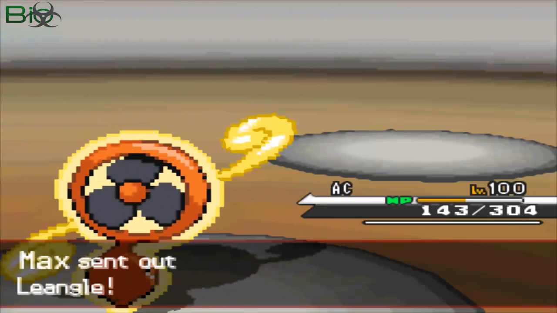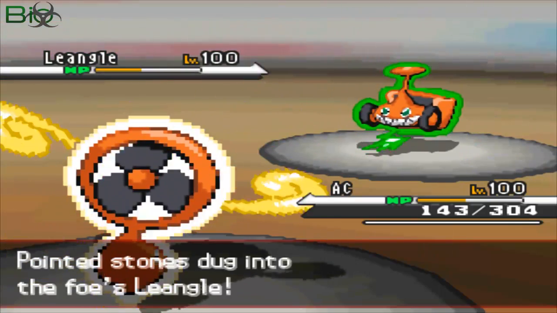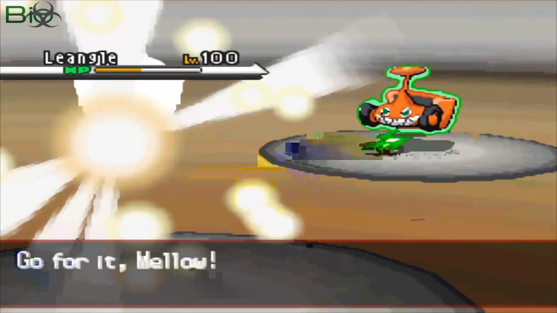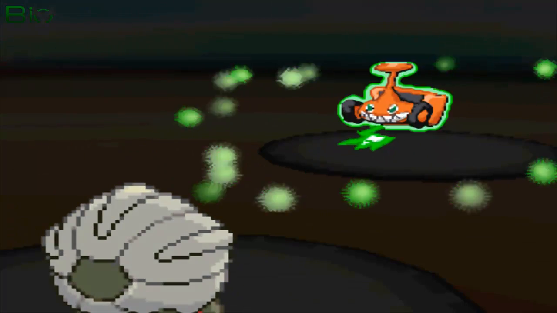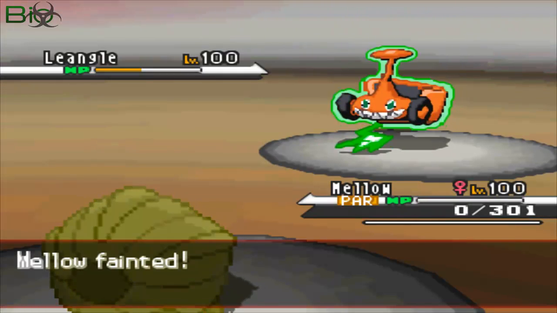Now he's gonna switch back into Rotom Cut, and I know the Hidden Power Ice is coming right into my direction. So the thing that I can do is switch back into my Mellow, because my Marshmallow can just sponge that attack. Even though he's gonna die, it can just sponge that attack, so I'm gonna be able to switch out into my Uxie again.